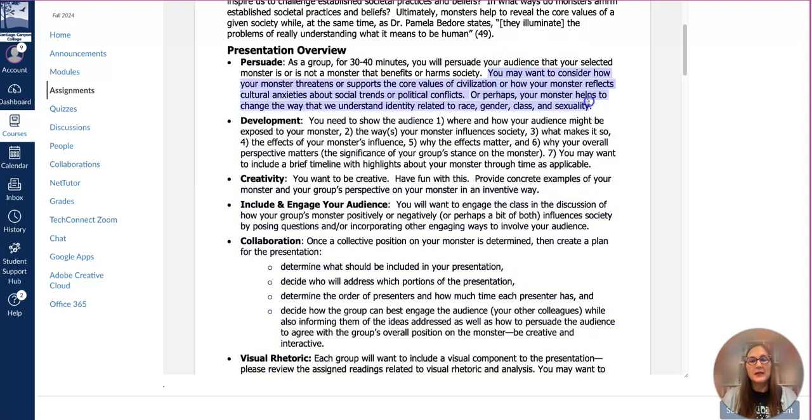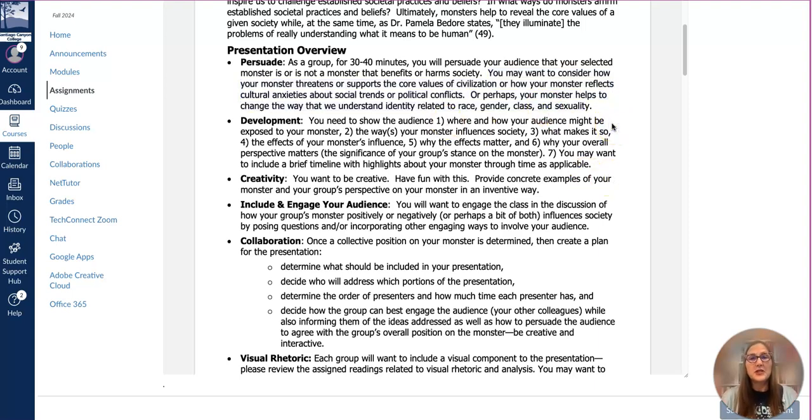And so here are some ideas for you to consider about how you might think about the ways in which you think your monster harms or benefits society. And you can see that these ideas are very closely linked to all of the conversations that we've been having on VoiceThread, in written discussions, in your written essays, and also in other assignments and activities, and in the readings for the semester. So you can keep that in mind as you're going.